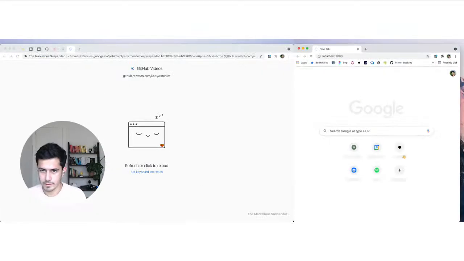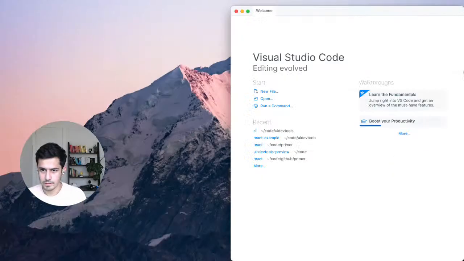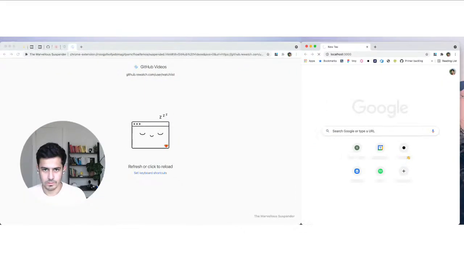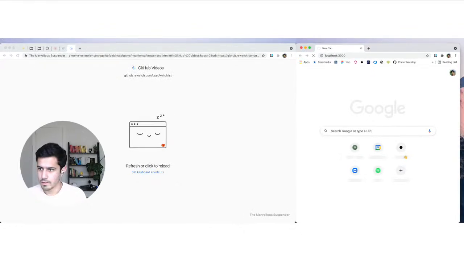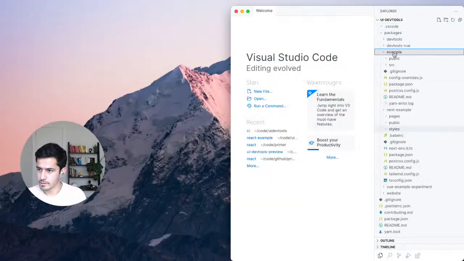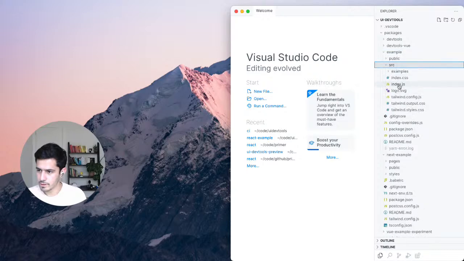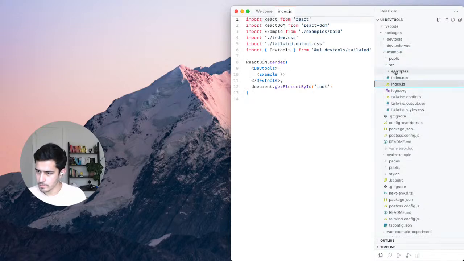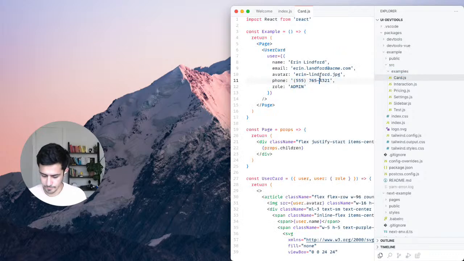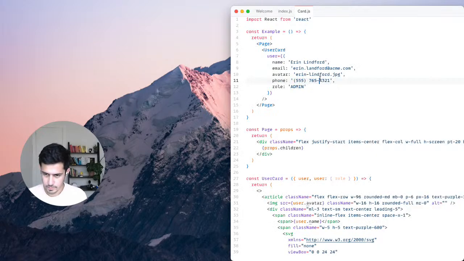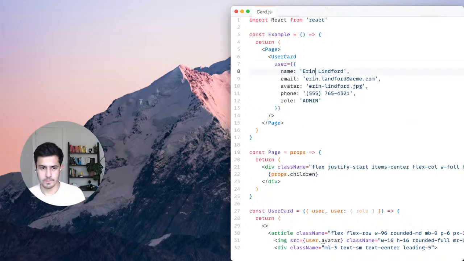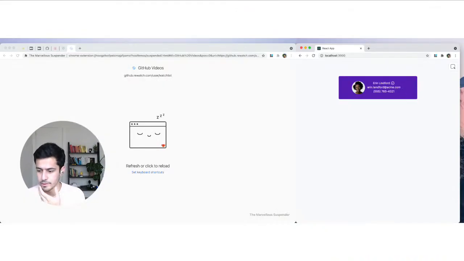So let's do it. Let's see. Example, and not the index, but the examples. Okay. Great. So I always have this example as the default.